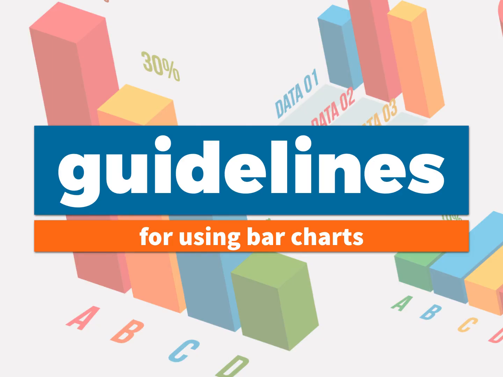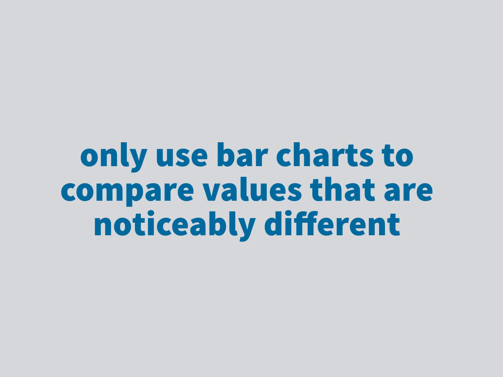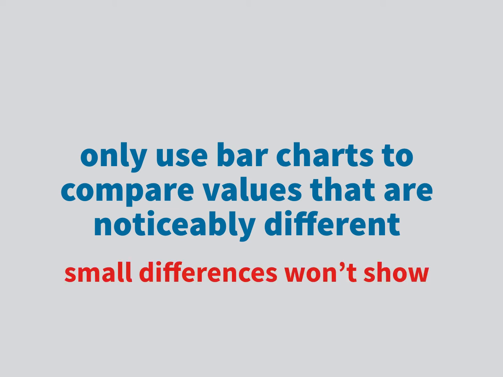A couple of things you need to bear in mind whenever you are going to use a bar chart. Firstly, you should only use a bar chart or any other kind of graphic if it's actually going to be meaningful. So for example, there is no point in using a bar chart if all of the bars are going to be the same height, because you're not really going to be displaying anything to your readers. So you should only use a bar chart when you have a noticeable difference in your data.